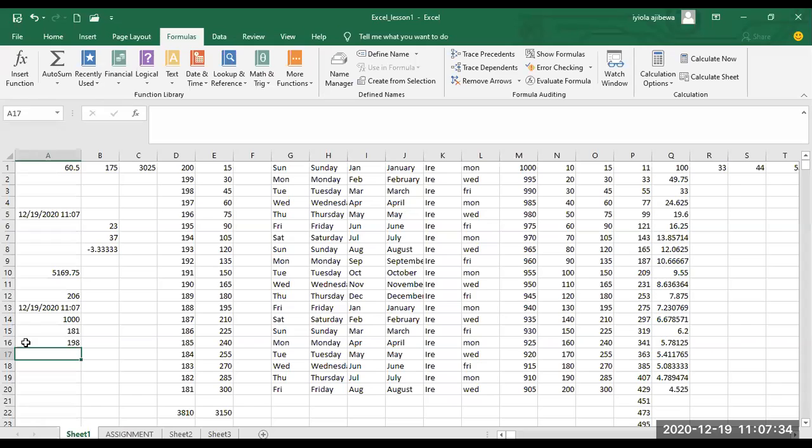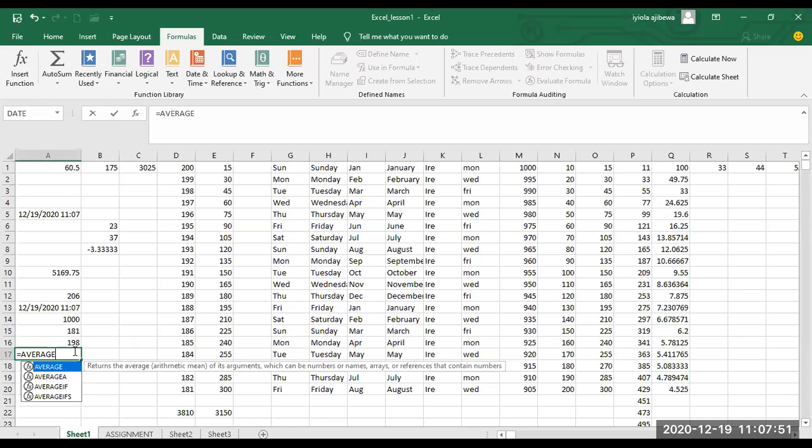You can also find it around different values. Now type average and put at least 3, 4, 5 different values or ranges of cells. Let's see what the answer will look like.